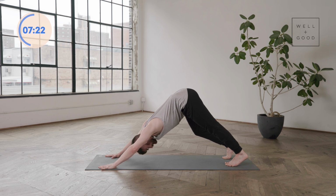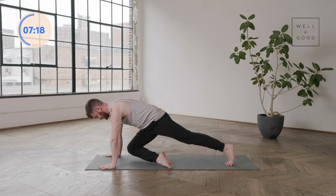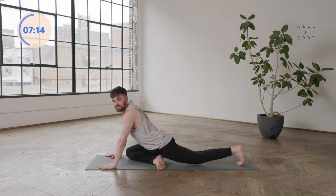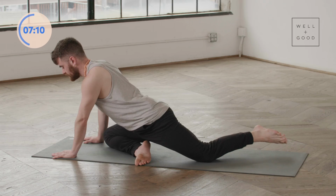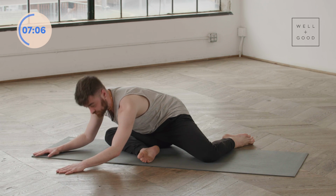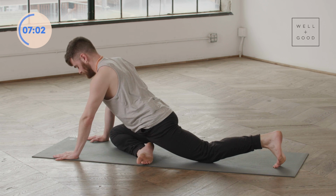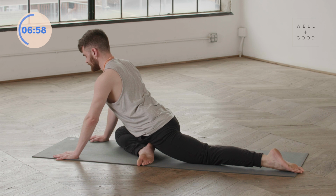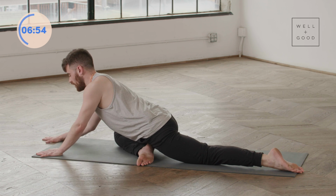You take a nice good centering of the hips and pull the right shin forward towards your mat. Good. We're going to find a little pigeon stretch for this right hip. Now, if this is a little bit too much for you, feel free to do a little bit of a half pigeon and kind of twist it this way. This is great. But you can feel free, full pigeon, just like this. Wrap that left hip forward. Find a nice inhale and an exhale. And then whenever you're ready, walk the hands forward.